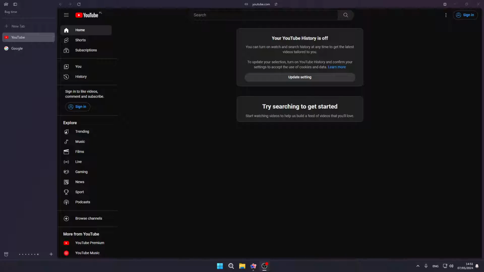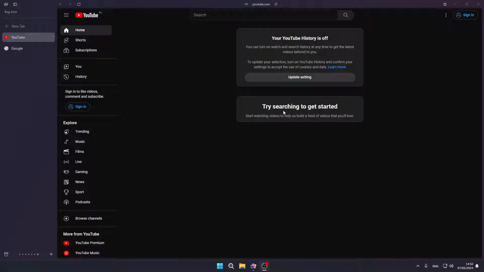Well, there is a fix that you can do without having to reinstall or reset the whole browser. Of course, these are still options, but you will probably lose everything you had already prepared in your browser, like your tabs and so on and so forth. So if you want to avoid that, there is a way to fix it, but it is not really user-friendly. Nevertheless, I'm going to try to show you what you can do. And before that, I will also show you what causes this issue, why this bug happens.